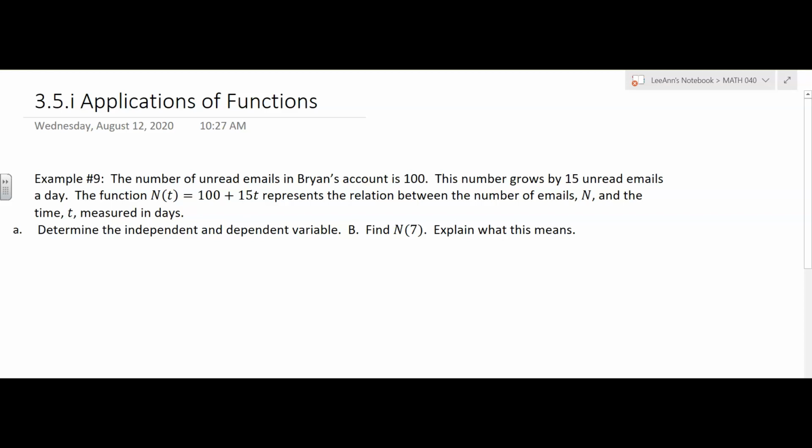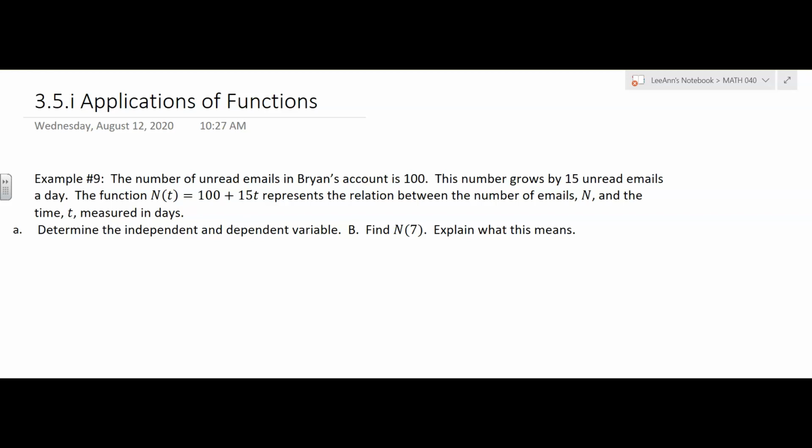Okay, so here we have an application problem. I know sometimes students struggle with word problems, and word problems come in different shapes and forms. The best thing to do is to not panic. This one's not going to be too bad, I don't think. Like I said, there are different types of word problems, but sometimes you have to have a little patience.